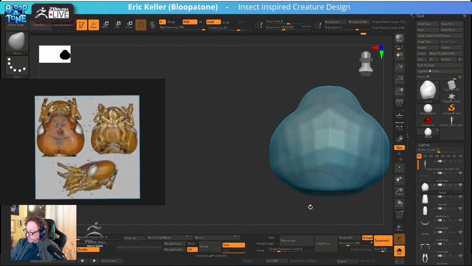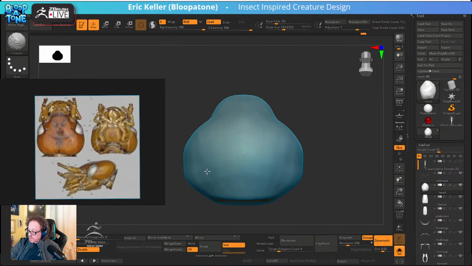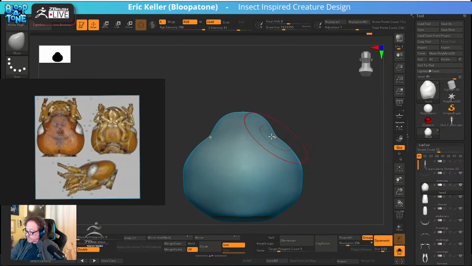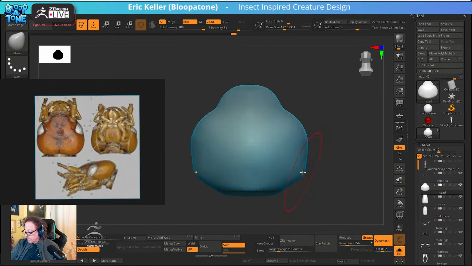This is actually the best reference. You get a bulbous part for the eye, but for the most part, it just comes down here.